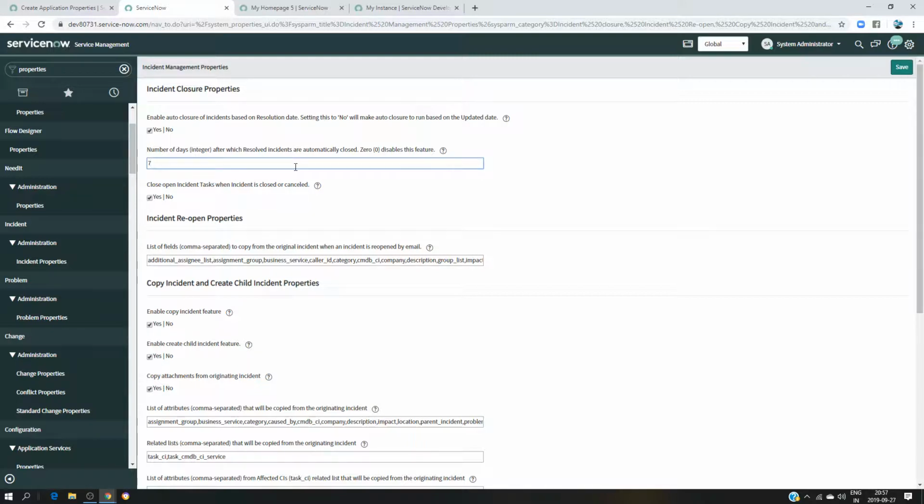Okay, let me now explain why we need a property and how it can be useful for us. The first thing we have to notice is that you have here, for example, number of days after which resolved incidents are automatically closed. So what does that mean? It means there is a script in the incident application which is going to look for all the records which were resolved and are open more than 7 days, and they are going to be closed automatically.